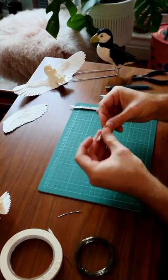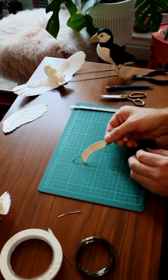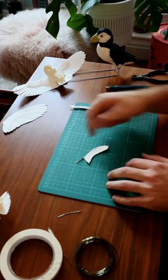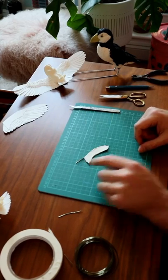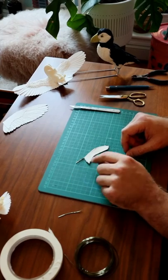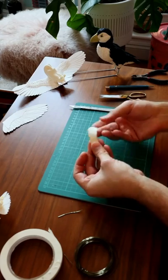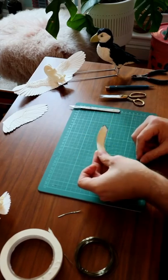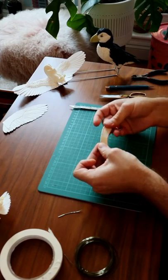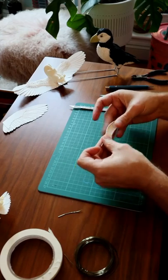Now that is a complete wing arm for you. Okay, so you can see the full shapes there, and then you've got this extra wire sticking up the back. And the extra wire is where that's going to go into the owl's body and secure the wing to the owl. And as you can see, it's fully poseable, so you can bend it any way you like, which is great. So you can shape the wing however you like as well, once it's glued on.